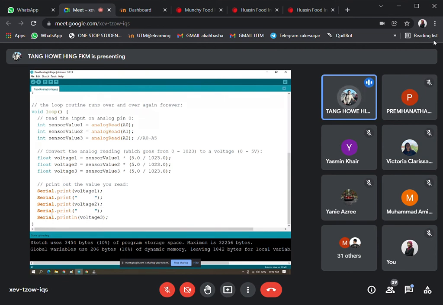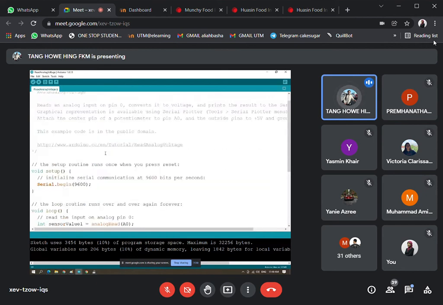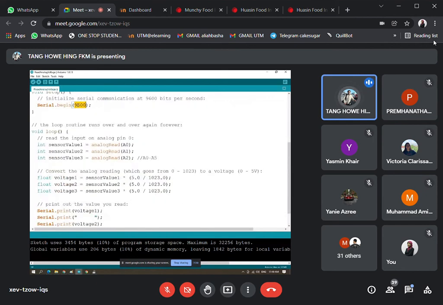To get the readings, because I display the voltage in the serial monitor, I just go to the tools and open up the serial monitor. For the serial monitor, one thing you need to be sure of is that in the program I wrote Serial.begin 9600.